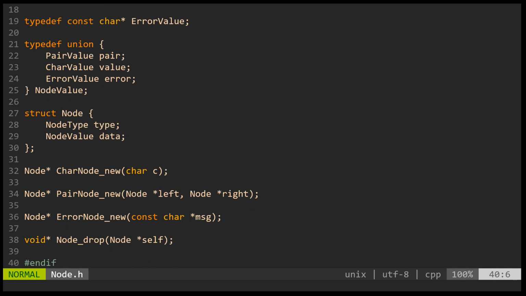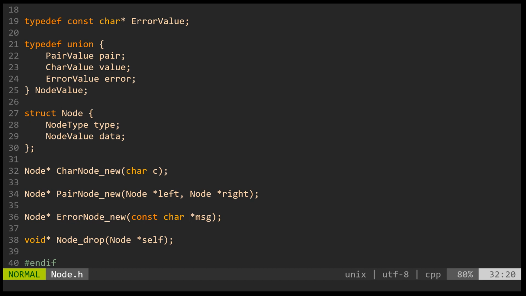And then this header file is setting up some helper constructors effectively for allocating some memory on the heap and returning a pointer to a new char node, a new pair node, or a new error node. We think of these as constructors that we can give arguments to in order to initialize the fields of that particular node.